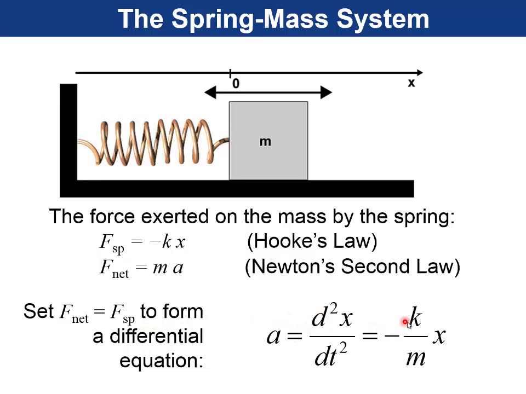You can combine these two equations, f net equals f spring, so that you solve for the acceleration is negative k over m times x. Now the problem here is that as x is changing, so is the acceleration. So this is not constant acceleration. We can't use equations of constant acceleration to solve this. One way we could solve this is we could try to do things approximately.